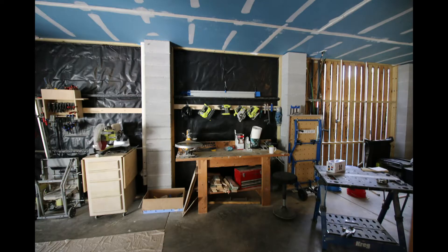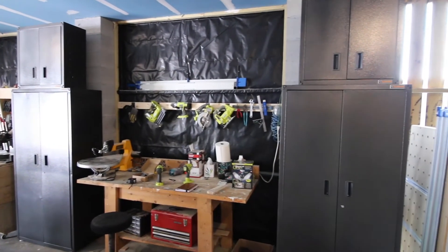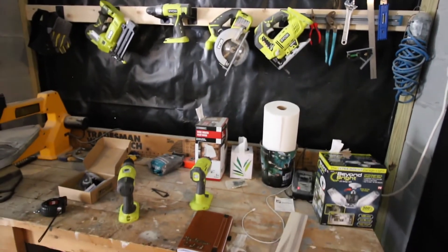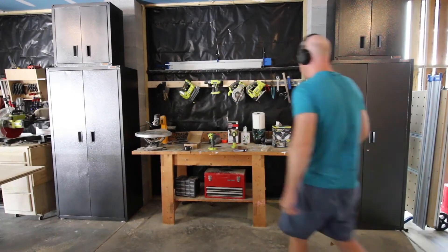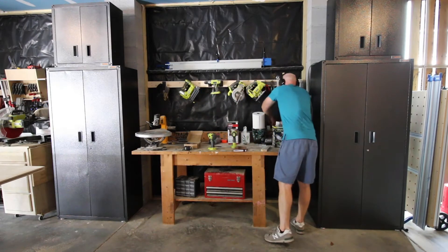Here's a quick picture of what it looked exactly like with nothing done before — it looked terrible. We forgot to take video installing these cabinets, but they were a huge help. They were from Gladiator brand and they provided a lot of storage. Here's how we had our workbench and our tools stored before. Obviously, that was not a very good solution. We still had hand tools in a box from when we moved from our old house.